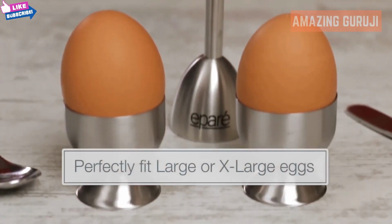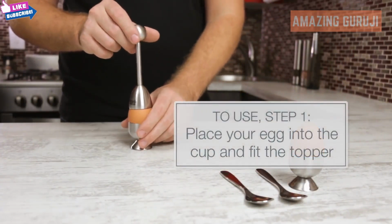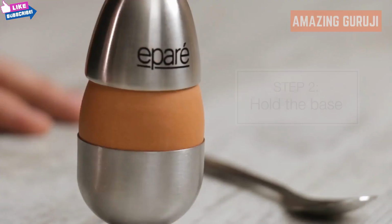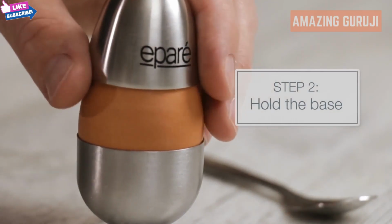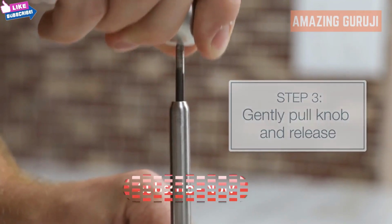The cups perfectly fit a large or extra-large egg. Place your egg into the cup and fit the egg topper on top of the egg. With one hand, hold the base of the topper down against the egg. With the other hand, gently pull up on the knob and release.